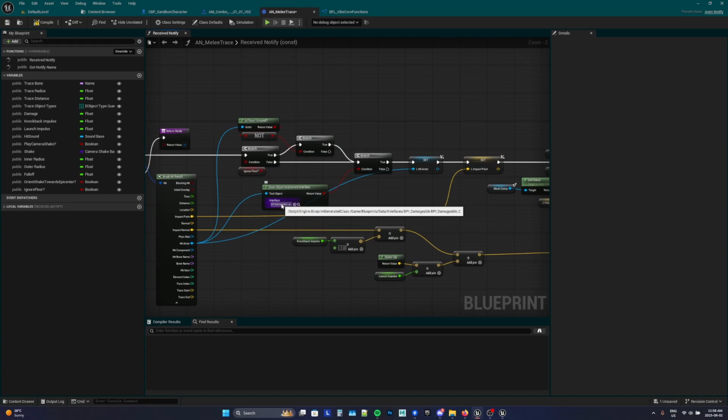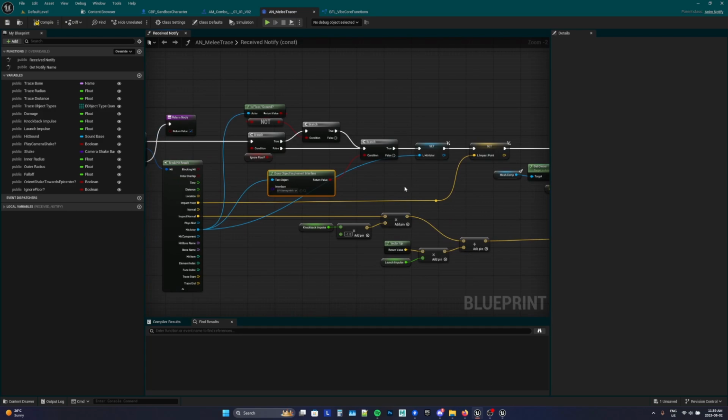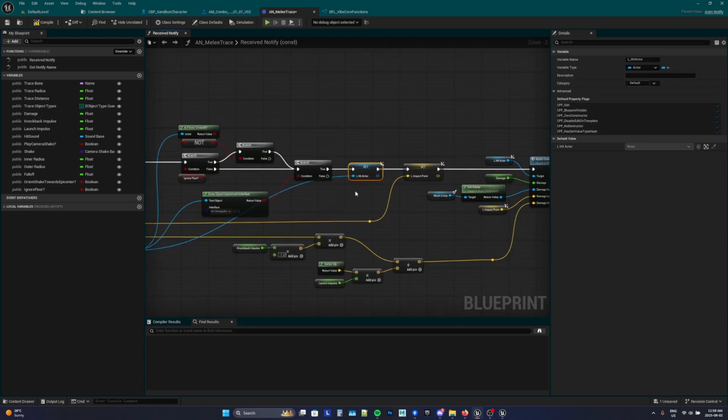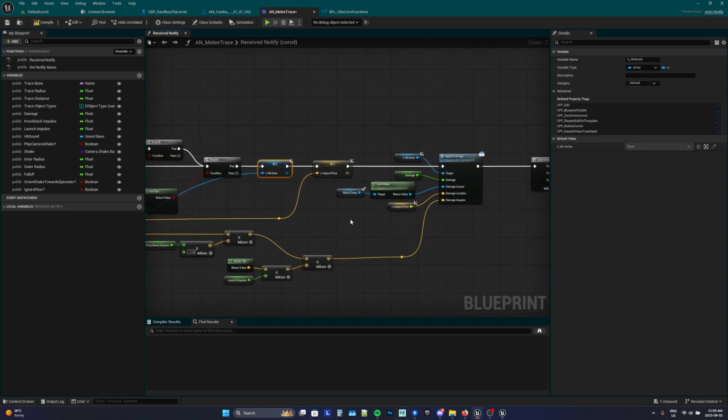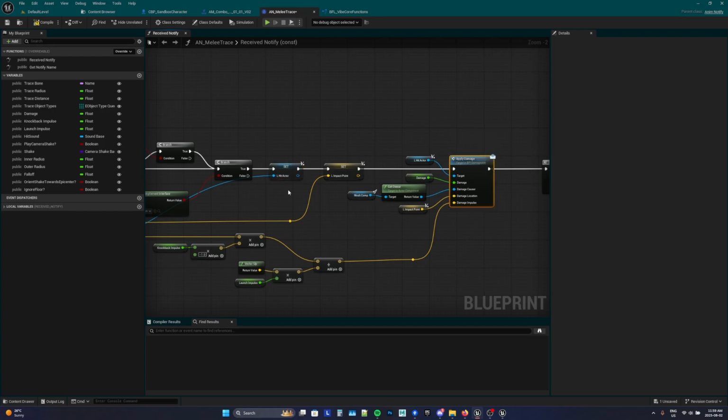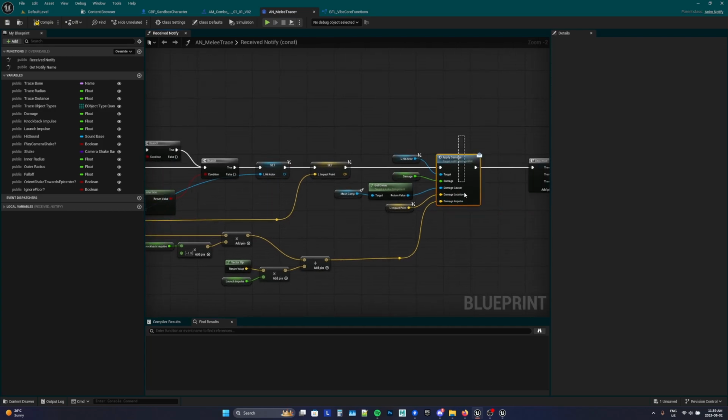The other thing I check is to make sure that it has the interface that I am grabbing motion warping information from, which is pretty much just another check for me to make sure that before I set my enemy reference, it's actually something that I should be damaging. Anything I can damage, like my enemies or a test dummy, will have this interface on. If that's all successful, then I use the hit actor as my enemy reference. Inside this interface, I have an event called apply damage.